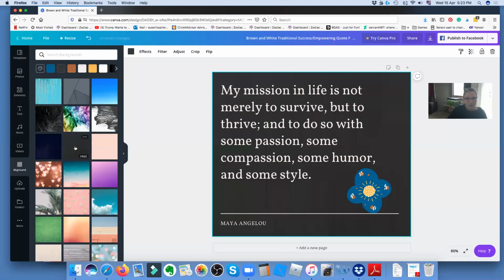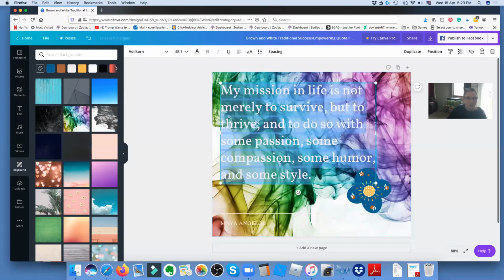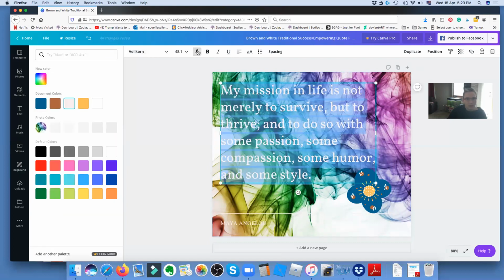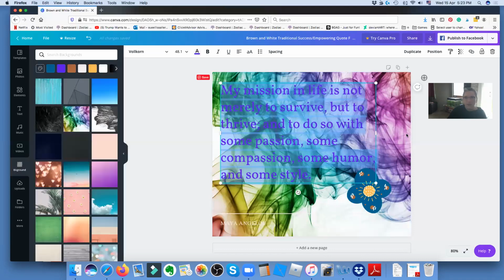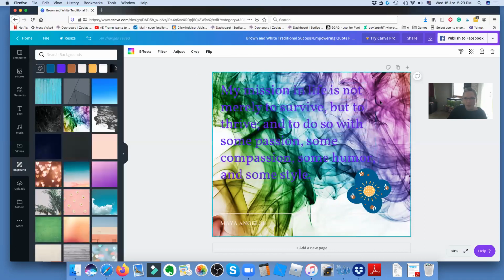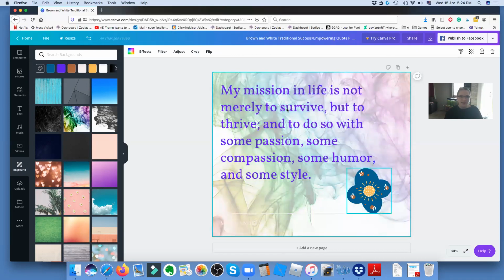There's also this cool thing here where, say, if I wanted this background here, and I wanted to change the text to, oops, sorry. I'm going to change the text to purple for whatever reason, and then you can take this background or whatever image and weaken the transparency of it so that your text stands out a little bit more.